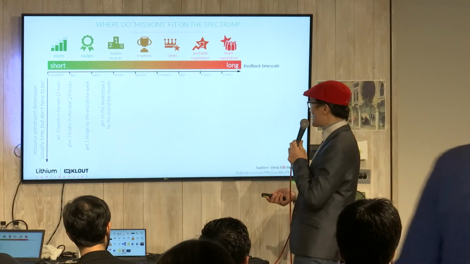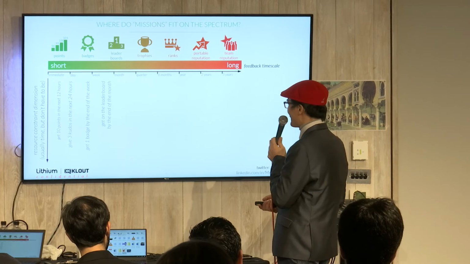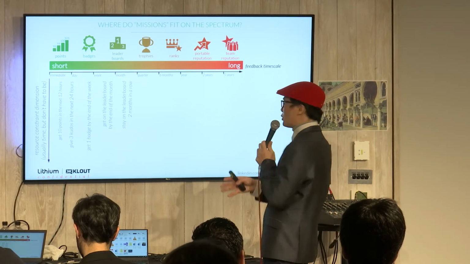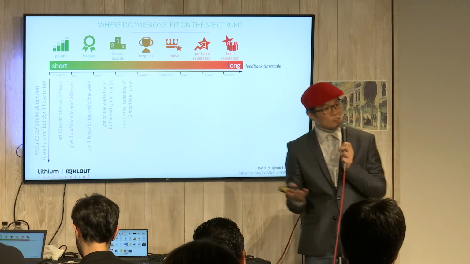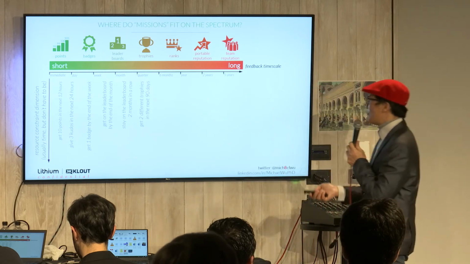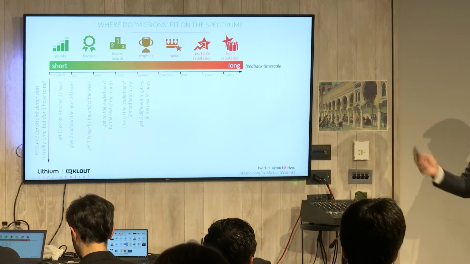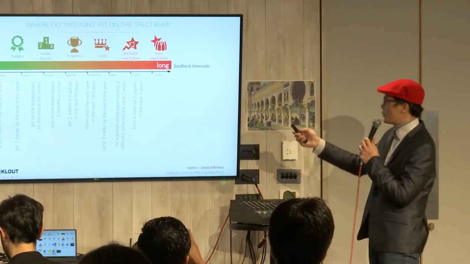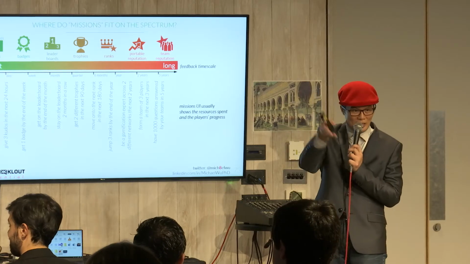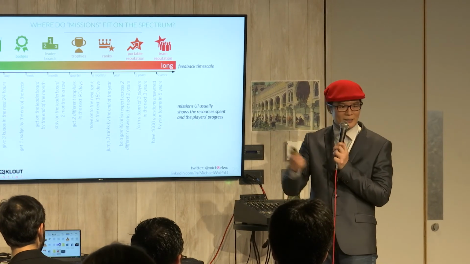And even a leaderboard can become a mission. Get on the leaderboard by the end of the month, or maybe you say stay on the leaderboard for 2 months in a row. That could be a mission. So think about this: every one of these tools basically can be turned into a mission by adding some kind of time constraint. I'm not going to go through this slide. I will make it into a PDF and give it to Pete Vasilis, so he could put it on the website, so you guys could get this information.